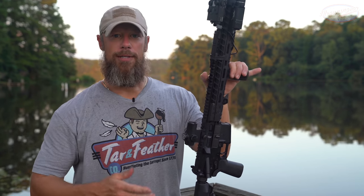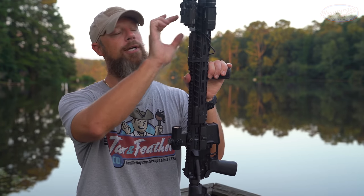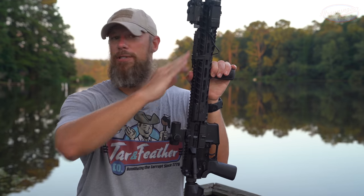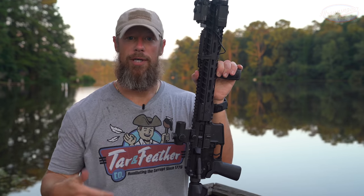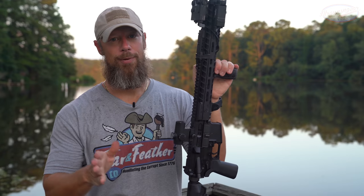If you kind of look around the suppressor game, typically when you see stainless steel suppressors you're going to see them made out of 17-4 stainless steel, which is very common. It's a very durable, very rugged steel — it does well with heat, all of those sorts of things that tend to matter with suppressors. Now they went with 416R, which totally makes sense to me.